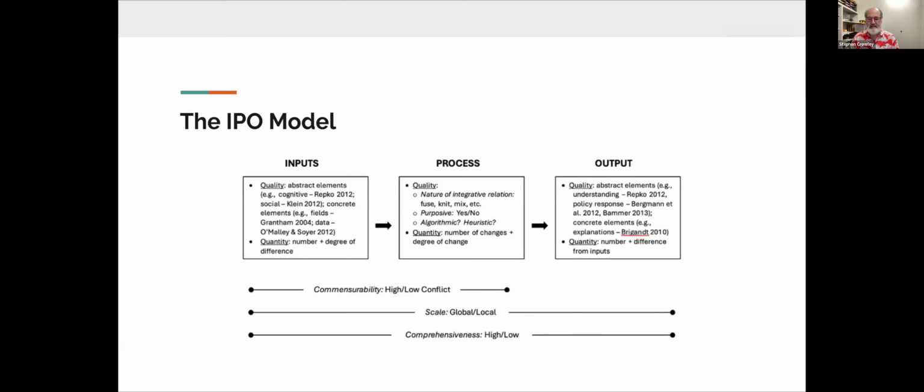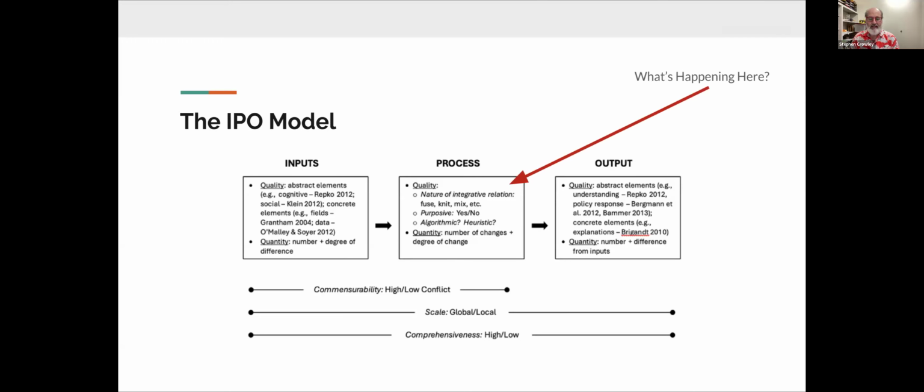So in 2016, Michael O'Rourke, Chad Goneman, and myself cooked up the IPO model. And at the time, it felt like it was making progress. So, breaking down the process of integration into one where we paid attention to inputs, to the outputs, and critically to the process that got you from the inputs to the outputs, and drew attention to some of the different questions that arose. Yes, I'm going to try and be quick. Folks will stop me as I need.